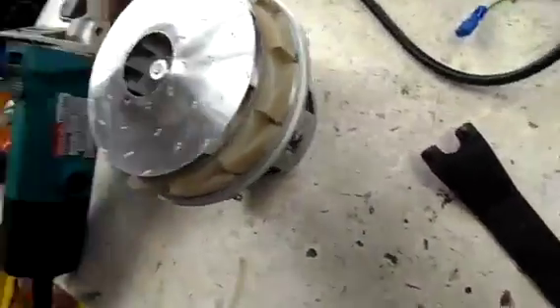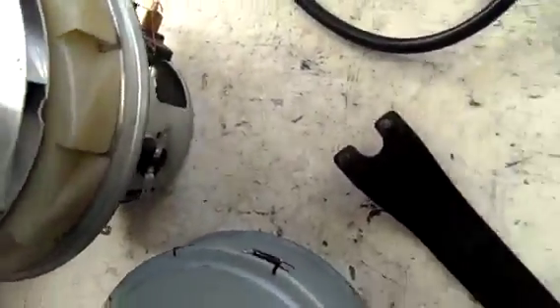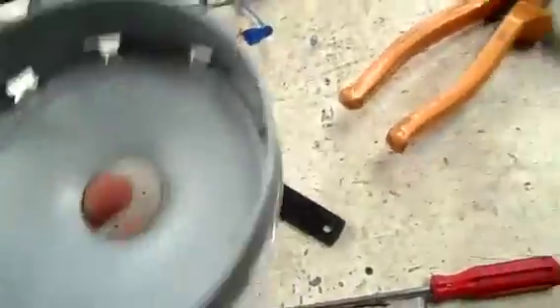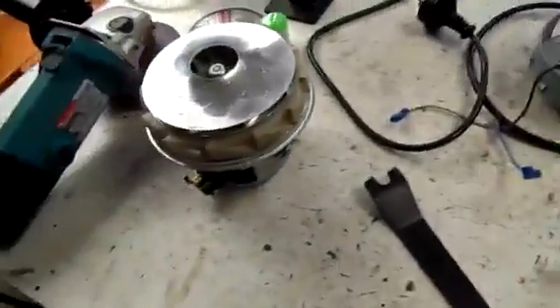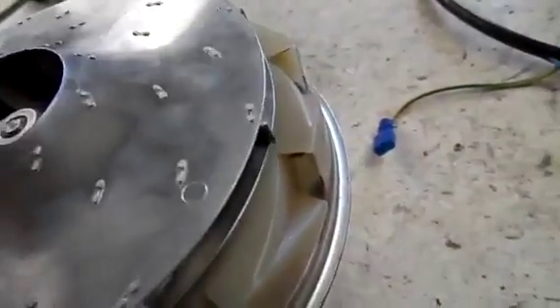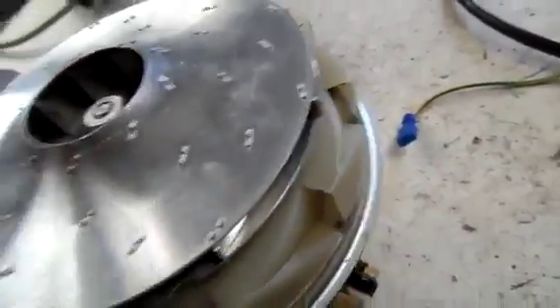I bent them out, trimmed it up and it fits on fine. The next step is to bend each of these out so that it corresponds to that and you can get as much noise as possible. There's the edges all bent out - done that for all of them. I've also adjusted it to fit each edge here so that they don't collide with each other and make a horrible ticking noise. That'll just go on top like so, and then that'll press down and should be ready for a test run.